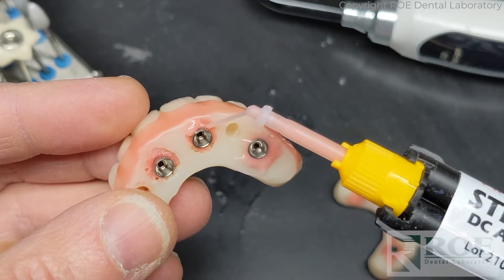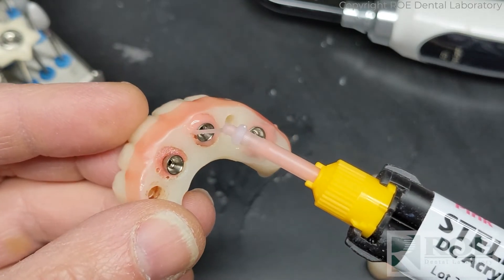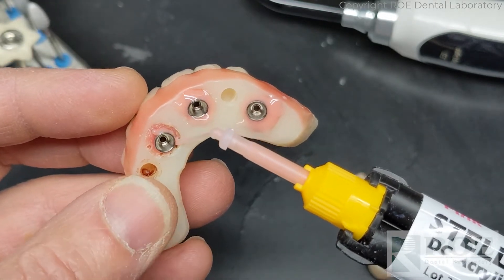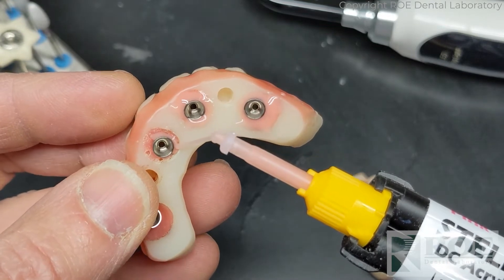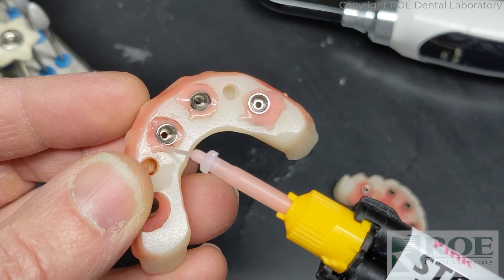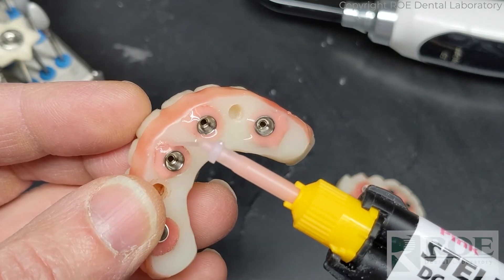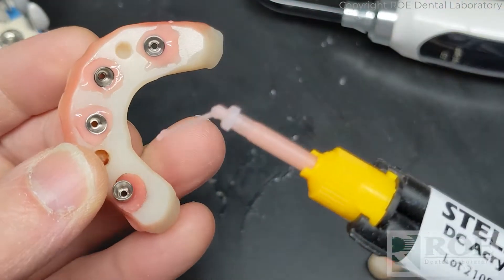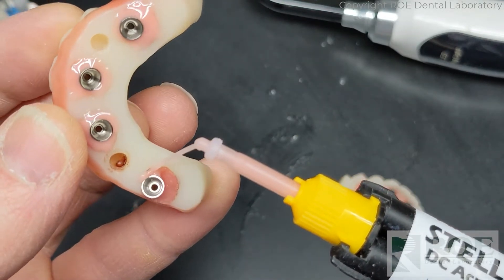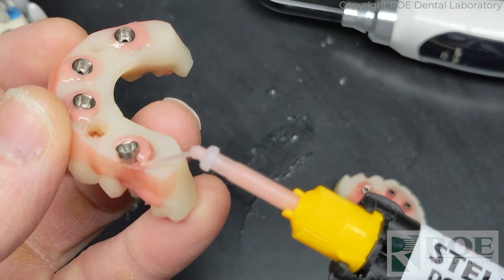The tips on most syringeable materials are just too big. I'm going to put just enough material in - I don't want to overdo it because I don't really want to have to cut any of it back. Just like on the day of surgery, don't want to cut too much of this stuff back. Just build up right to where you need it.